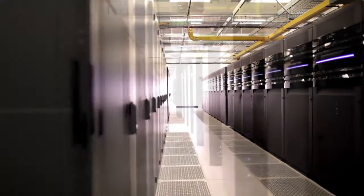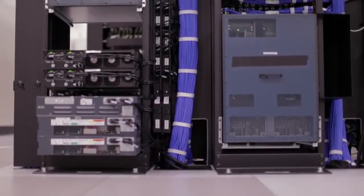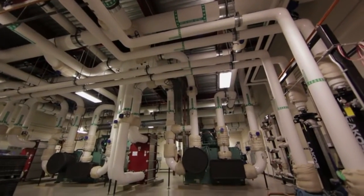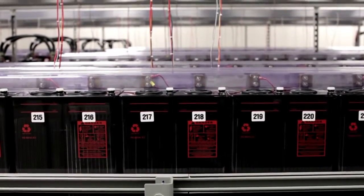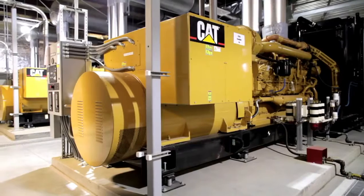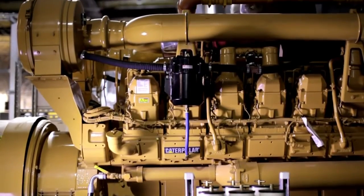Today, the facility is approximately the size of 10 football fields and houses tens of thousands of high-performance processing and storage servers in high-density racks that are separated by hot and cool air aisles on a traditional raised floor. Chillers and air handling equipment ensure precise control over environmental conditions. Uninterruptible power supplies, or UPS systems, and vast banks of batteries ensure electricity remains continuous in the event of a short-term power disruption. Emergency generators provide backup power for extended outages and for planned maintenance, and can operate the data center with on-site fuel reserves in the event of a natural disaster.